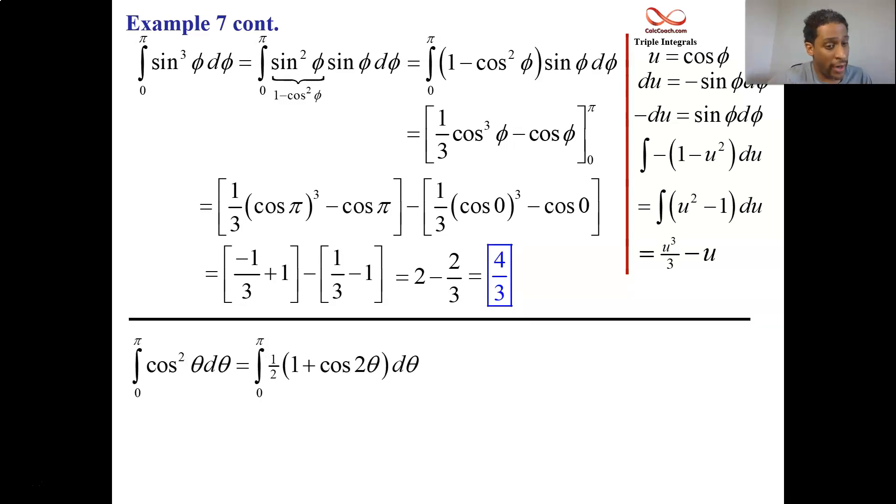How about the cosine squared? That's handled differently. There's no odd power present. With just even powers present, we use half angle identity. Replace cosine squared theta with 1 half 1 plus the cosine on twice theta, the quantity. Pull out the half, integrate the 1, get the theta, integrate the cosine 2 theta, you get half sine 2 theta. Put a pi in, you're going to get 0 for sine of twice pi. But you'll get the pi there though, from the theta. It's just a pi. Everything else will zero out. There's that half there, so pi over 2. And you're 2 thirds of the way done.